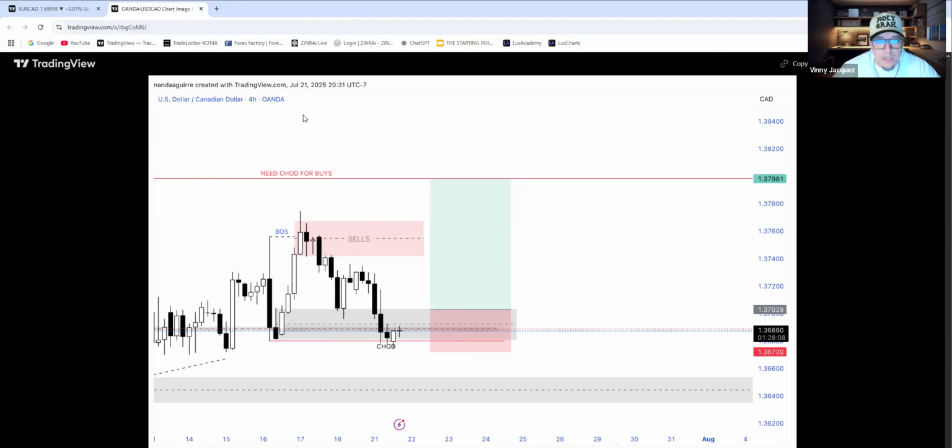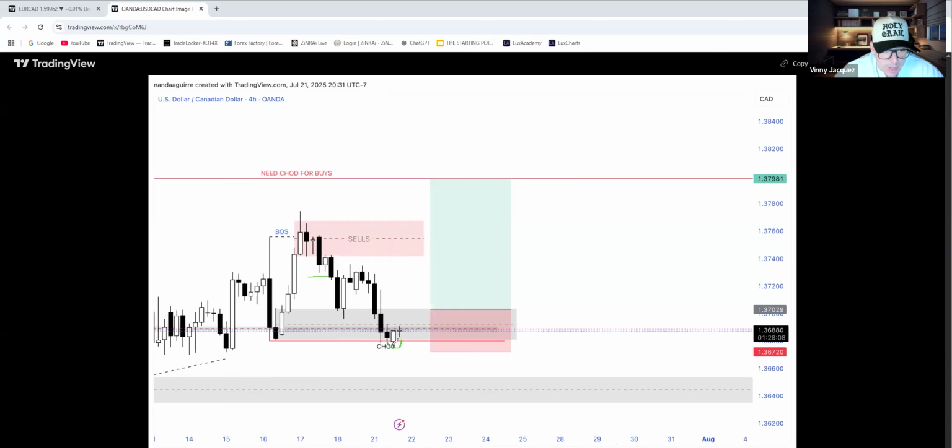The market did respect it here. We did get some profit, shot the market up. We just didn't continue to go higher. We got to break a structure. We just didn't get our change of direction. So we were expecting left shoulder, entry, change of direction, opportunity, right? But as of right now, we do have a slight break of our change of direction.